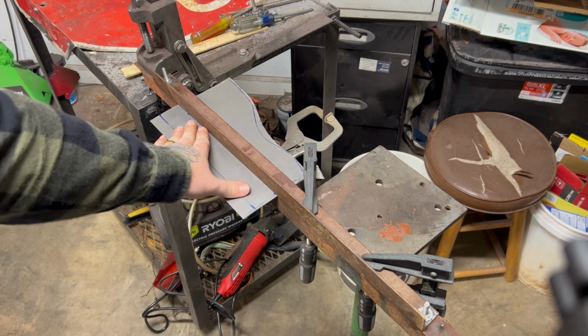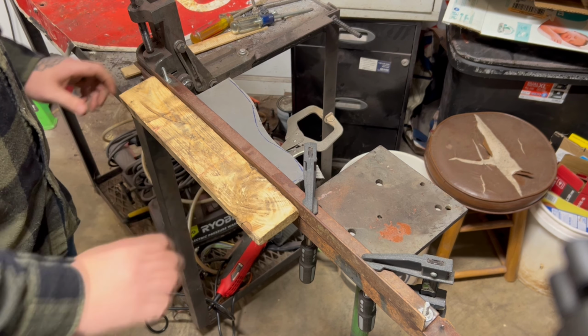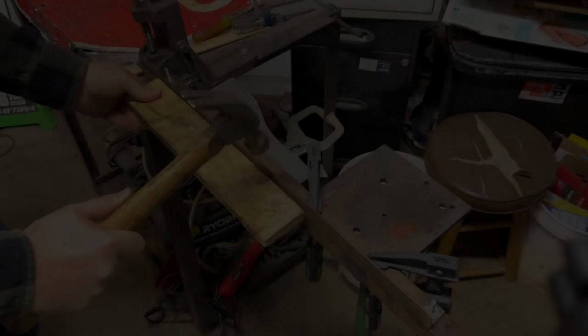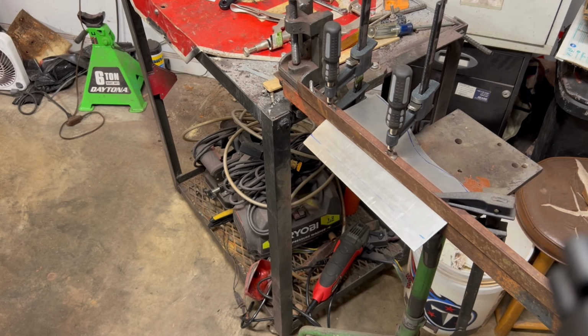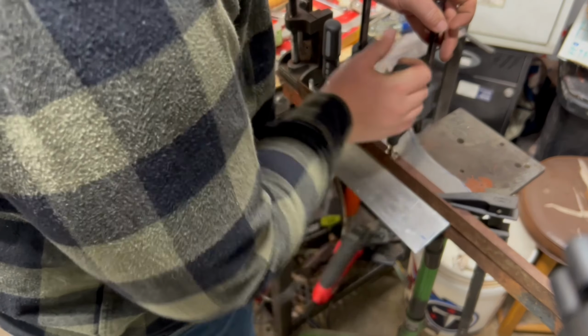And I'm trying to put a block of wood on here because I don't want to put a bunch of hammer marks in it because I don't have the correct hammer to do this. So I'm just working with what I got. I'm going to use this, I think it's a 1x4 or 1x3 or something, and I'm going to try to work it around. I really don't want to go too far, so I'm gonna test fit it a couple times.